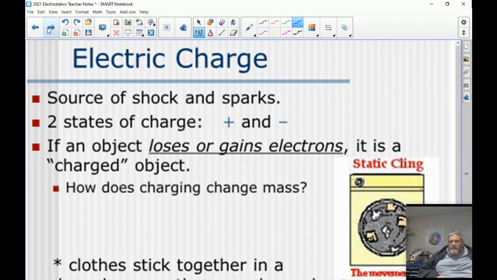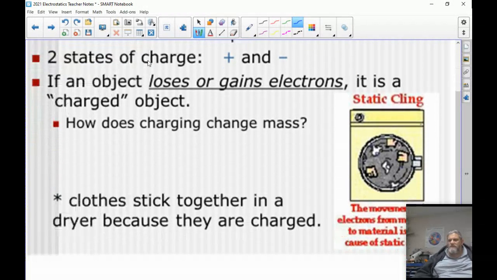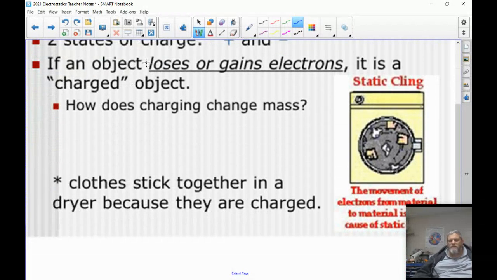It's the electrons that actually move, right, because protons are caught in the nucleus. They can't go anywhere. The electrons are the things that move. So when something becomes positive, it loses electrons. And if it becomes negative, it gains electrons. Protons don't move around. So if something becomes negative, it's gaining electrons, so it has slightly more mass, not much more mass, but a little bit more. And then if it becomes positive, it means it loses electrons, so it has a little bit less, but not enough for anybody to ever notice.